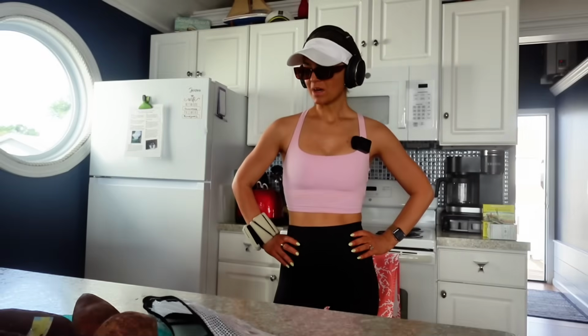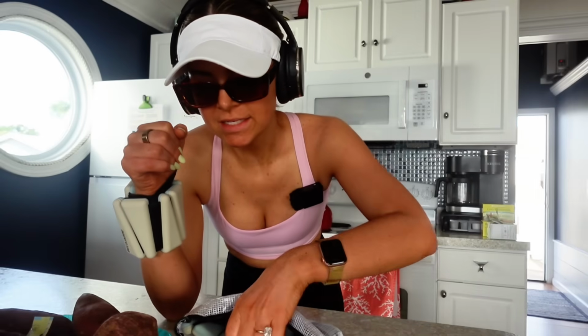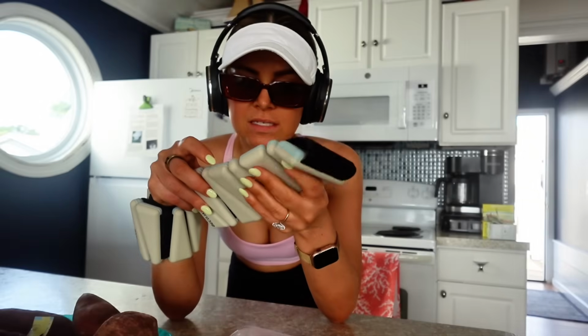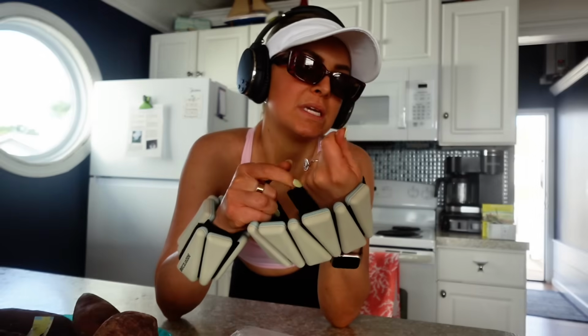Good morning. My apologies if you can hear the dishwasher. I got up this morning at 5:25, awoke naturally, went for a 5K, did a workout in Slim, and then I got on Amazon these wrist weights. They can also be ankle weights. And I want to start going on walks wearing these, get my arms super toned for the wedding. So I'm gonna do that now. And that'll be the workout complete for today.